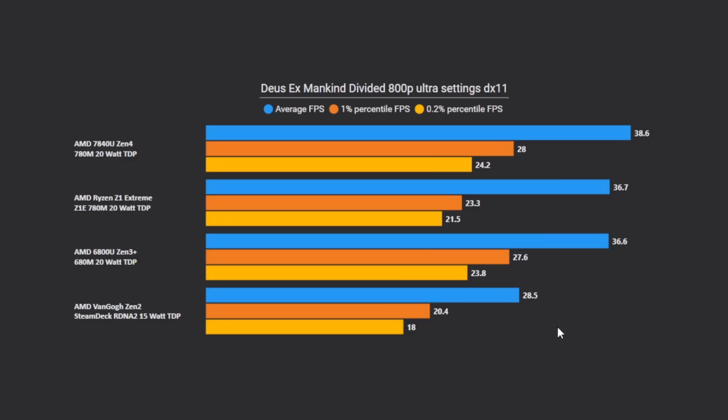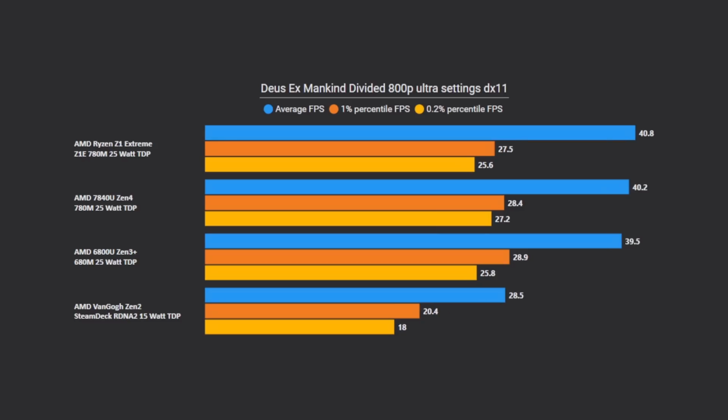All right, our next TDP slice here is 20 watt, but we're going to keep the SteamDeck at 15 watt using that as our baseline. The 7840U is looking like it's 35% faster than 15 watt SteamDeck at 20 watt. The Z1 Extreme is around 29% better than the 15 watt averages on the SteamDeck, and the 6800U is around 28% better.